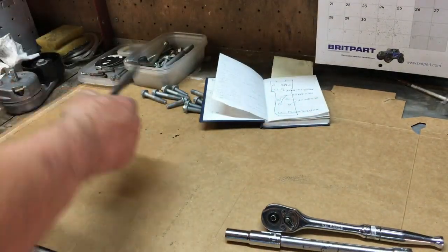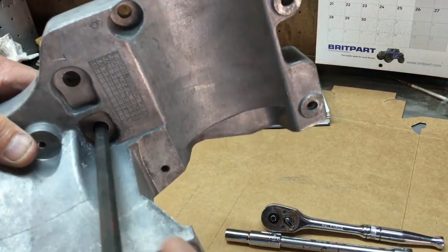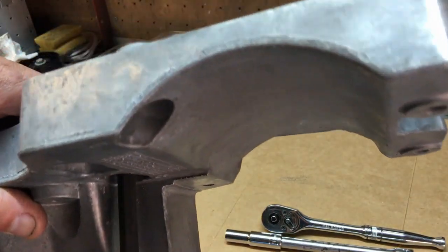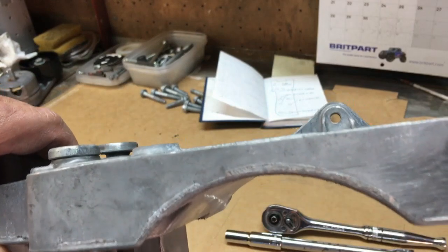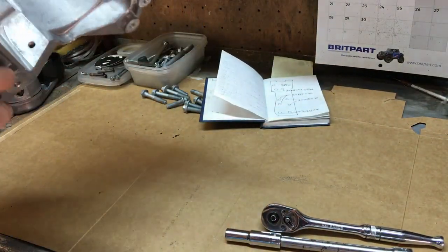If they are stiff on yours, it's a 9mm Allen key, fits down from this side, and as you can see, you can wind them in and out like that with a 9mm Allen key. Shame they didn't use an 8, wouldn't it? Never mind.